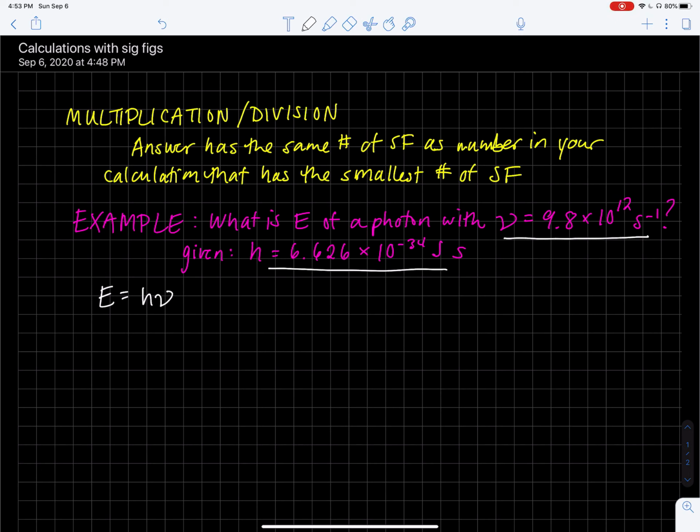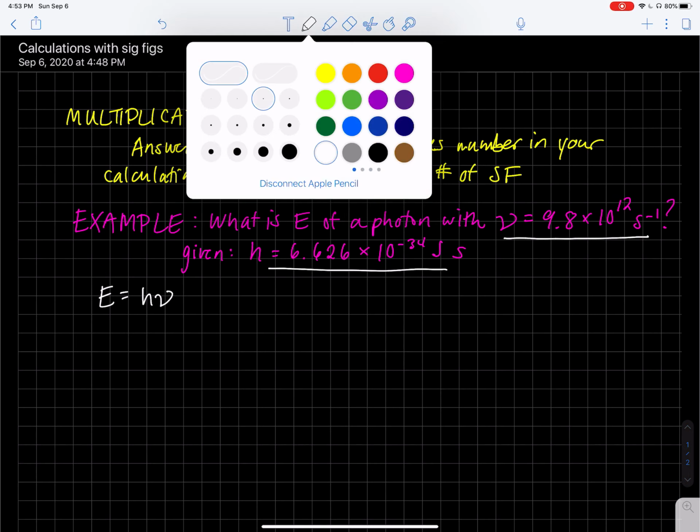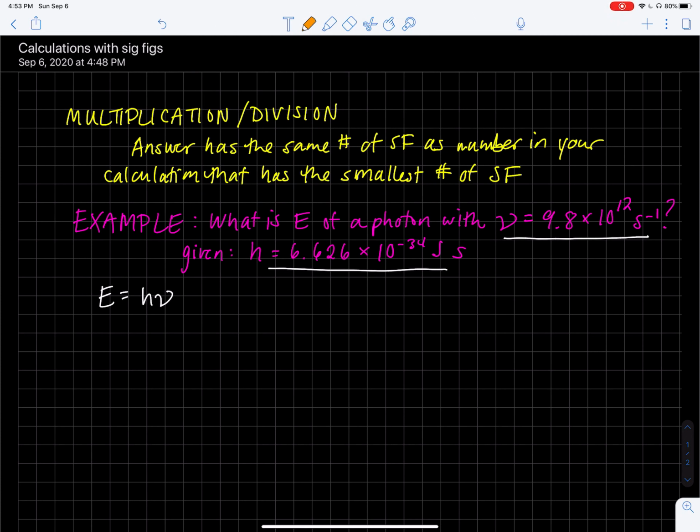Okay, so my answer is, well, I'll go ahead and first show the sig figs. So the frequency here has 2 sig figs, and Planck's constant, as I've written it here, has 4 sig figs. So if I compare these two numbers, that tells me the answer will have to have 2 sig figs because that's the smaller number of significant figures. And if you think about it philosophically, it just means your answer can't be more precise than the numbers you put into it. That's always our guiding principle.